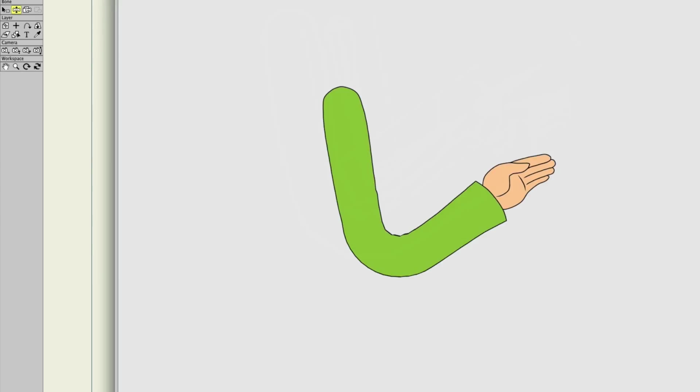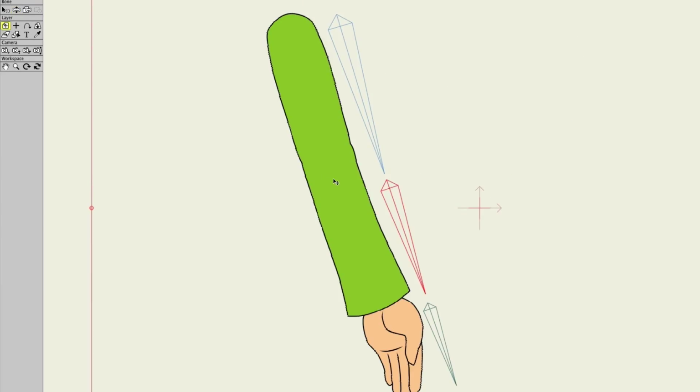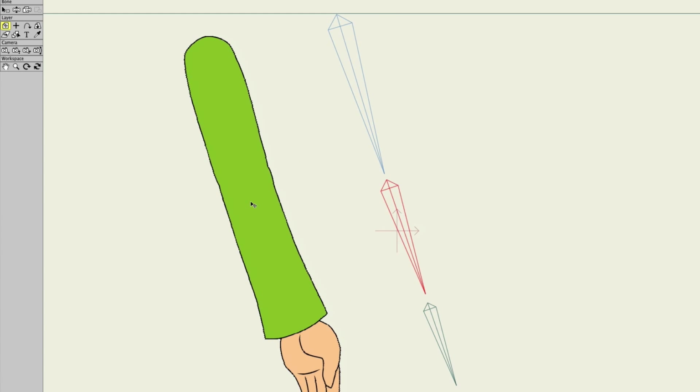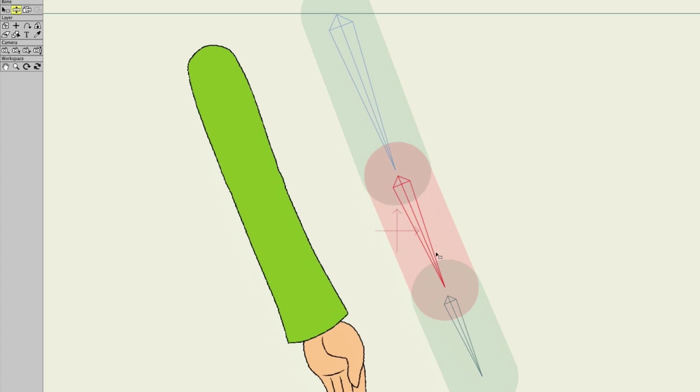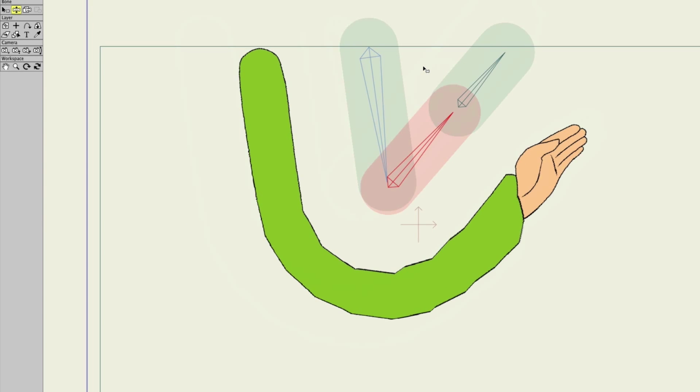So you could really do a lot with this. You can have them extend out more when they bend, and it just depends on how you offset this. You could really do some pretty drastic results with this. So once again, do the bend, and you can see it's really stretching now.